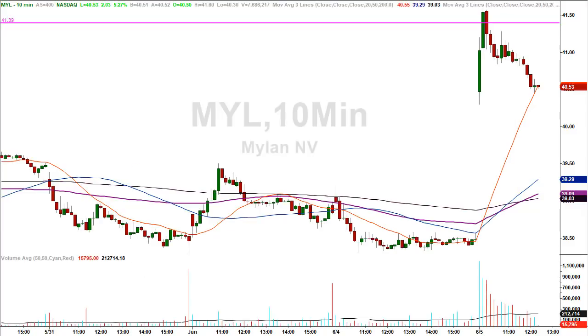So we're back on the chart of Mylan, and let's explain exactly what happened, what we're looking at, and how we approach the trade. So yesterday, Mylan closed down at $38.48. The stock was getting a lift higher at the open, so it was gapping higher. Because the stock was gapping higher above a certain amount, it comes up on our radar screen from our morning gap trade scan. And of course, the parameters are all found in the course. So we know that it's one of our potential opportunities for the day.